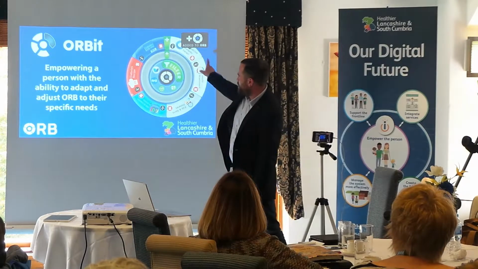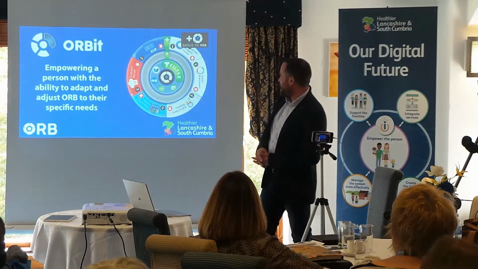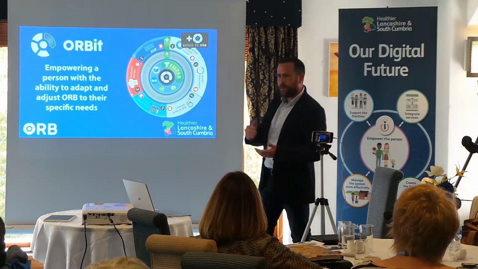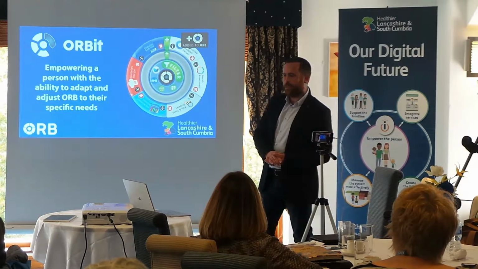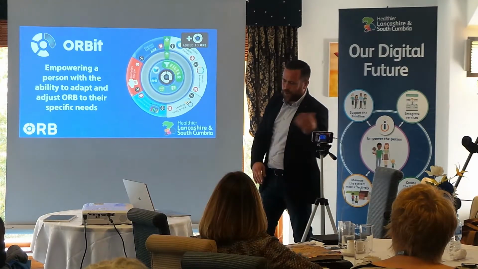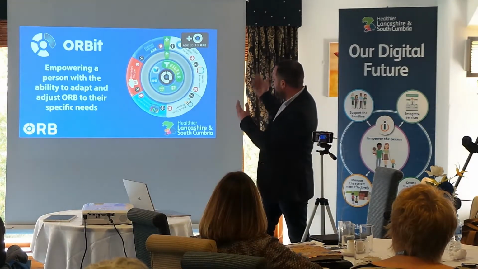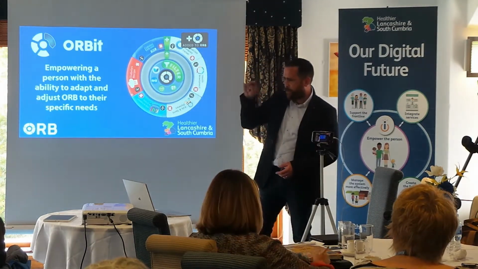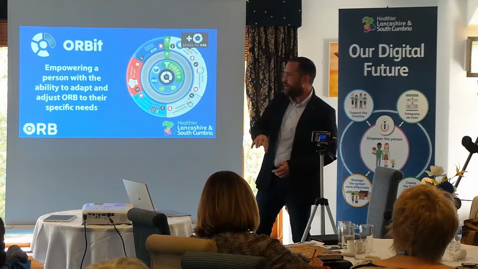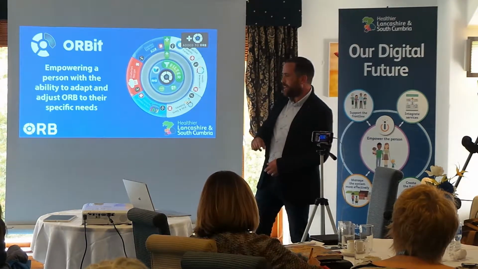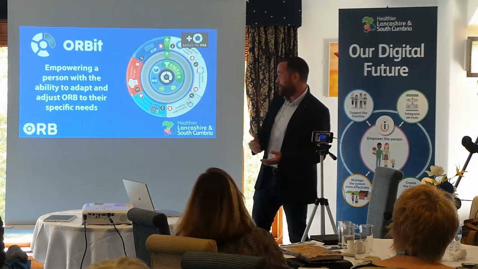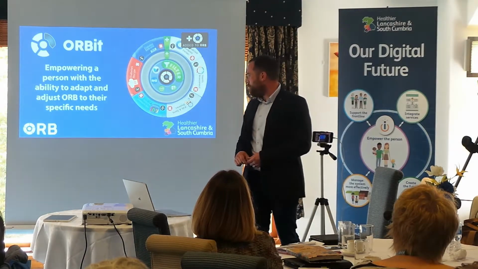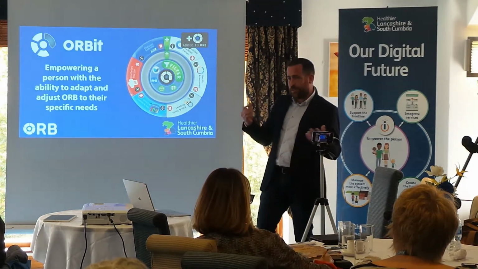But this is called Orbit, so we've named this Orbit, and you'll be able to access this by quite simply pressing one button in the middle there, and a search bar comes up, and you could type in things like diabetes, you could type in fitness or anything like that, and it will come up with suggestions that you can quite simply press and add to your Orb. It's as simple as that. You'll be able to press it once, and that's then part of your Orb, and that's adding an app or a website. So that's all we're doing here, is adding apps and websites. But on a mobile device, pretty much 90% of the things you have are apps. But lots of services are delivered by websites.